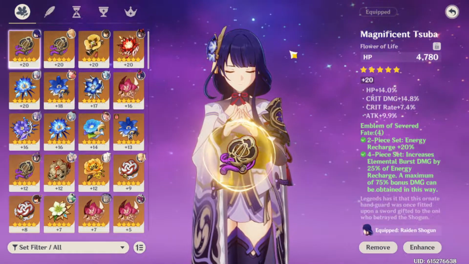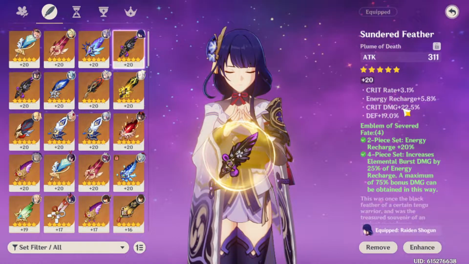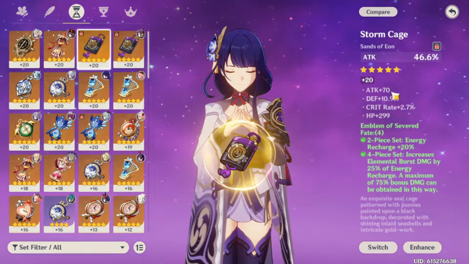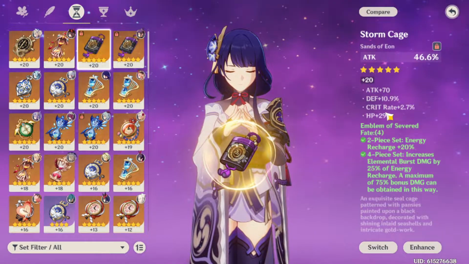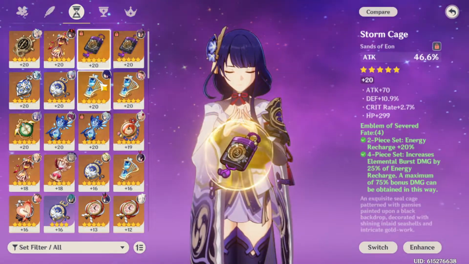HP, again, good substats on this one. Flower, again, good subs. This one was actually really good. This Feather, my bad. Feather was really good on this one, 22. And then the timepiece here, I have an energy recharge. Now, I do have a spare attack one. As I said before, I want to try to make sure that I get a little bit of a better piece to make the test more fair. Because I don't really have that kind of crazy streamer luck. These two are not comparable.